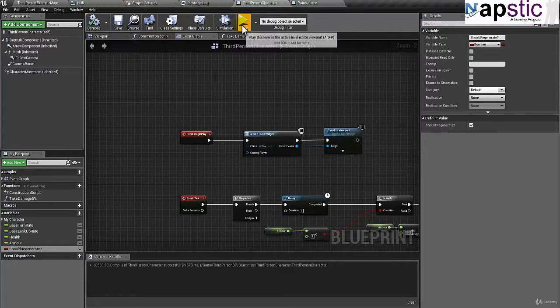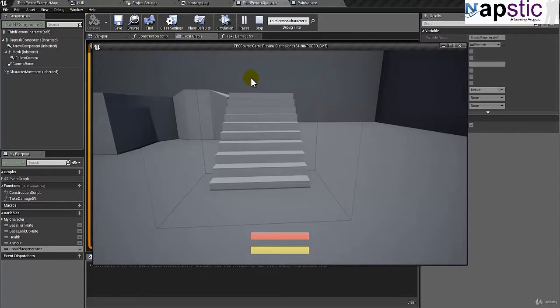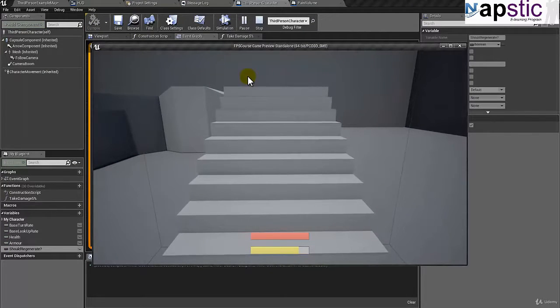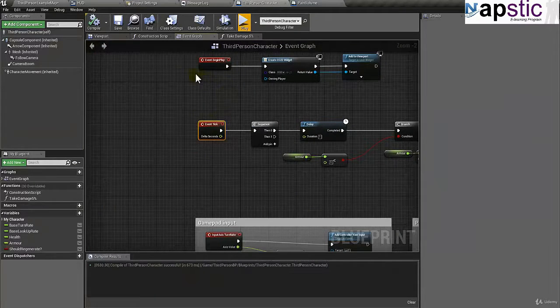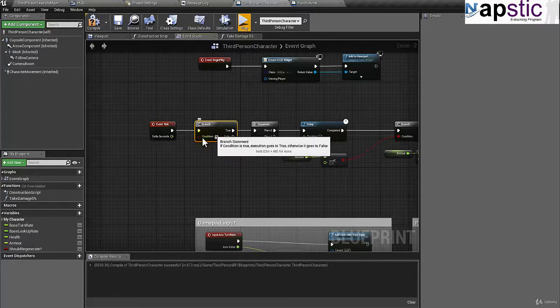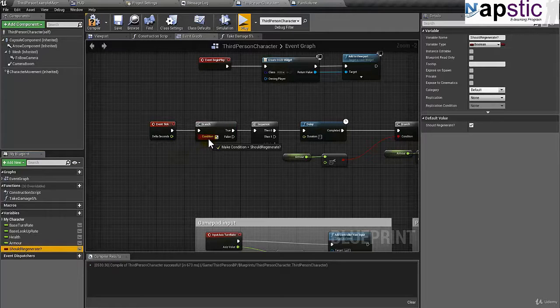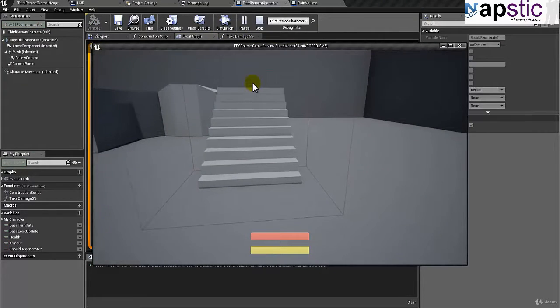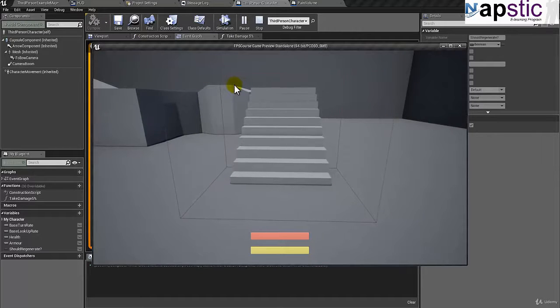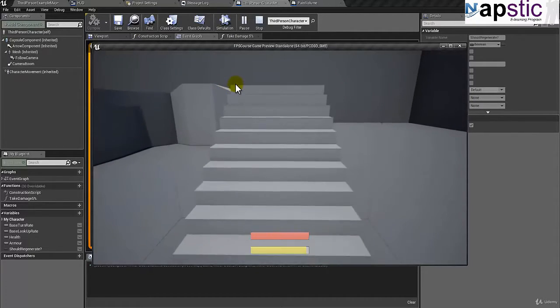Now when you hit play, and now when you go there, that's still on, and when you go inside, you won't see that flicker. Okay, that's because we haven't really checked here. Even though we have created this variable, we did not really check here. So we'll have to create a branch, and only if this is true should it go ahead and regenerate. Okay, when I hit compile, when I hit play, this will regenerate because that's going on. I mean, in fact, it's got nothing there. So if I move in, there you go.